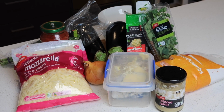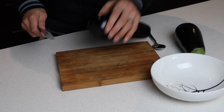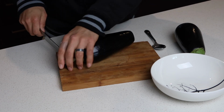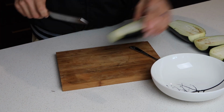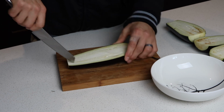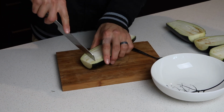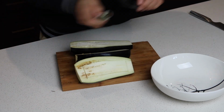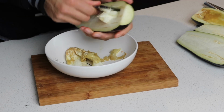Okay, so first off, we've got cheesy stuffed eggplant parmigiana. To start off, you're going to need 2 medium eggplants. So cut the leaf and the bottom of each eggplant, and then using a knife, cut a 1 centimetre border in the inside of the eggplant, and then you're going to scoop out that flesh with a spoon. Keep the flesh, don't chuck it aside. Dave's just putting it in a bowl here and he'll use it later.